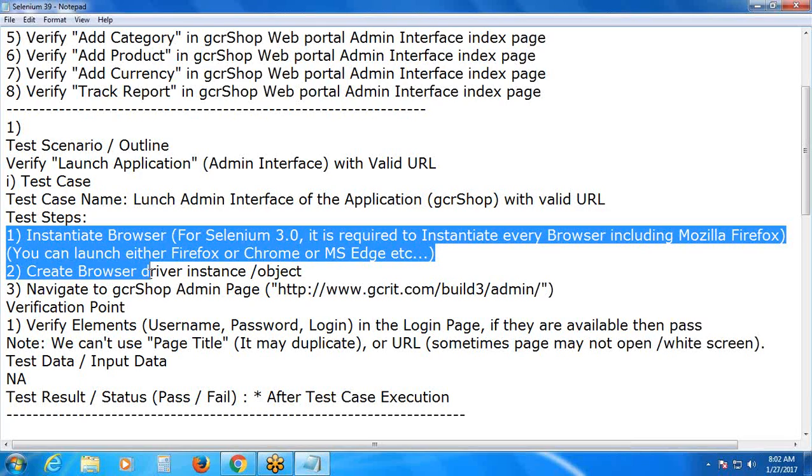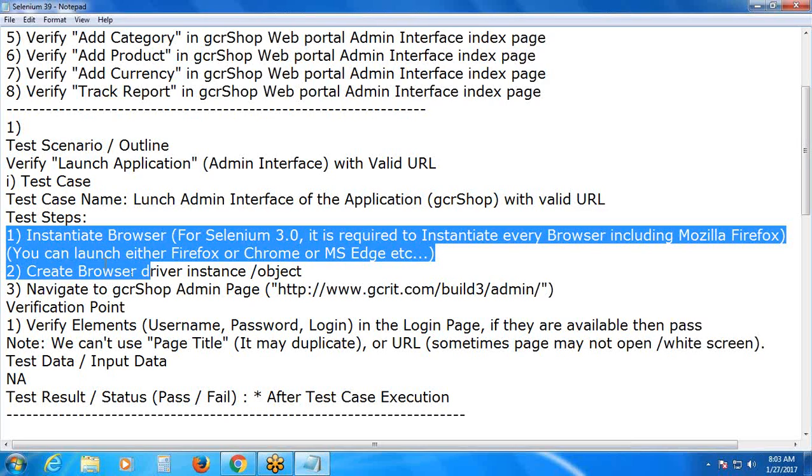The test case template may vary from one company to another and one tool to another. Steps to be executed, pre-condition, post-condition, expected result, actual result, test result or status, and the last field, comments. If required, you can write comments.